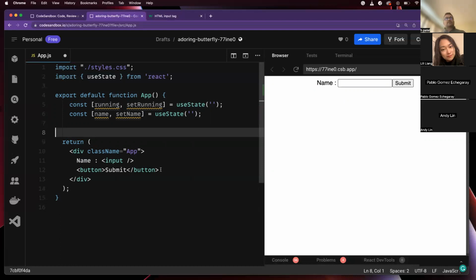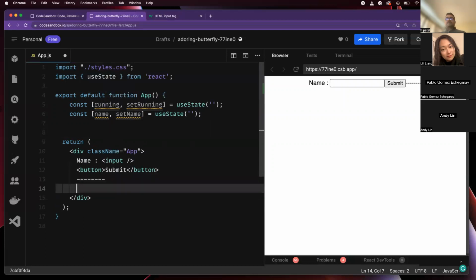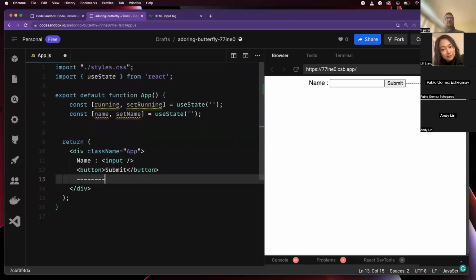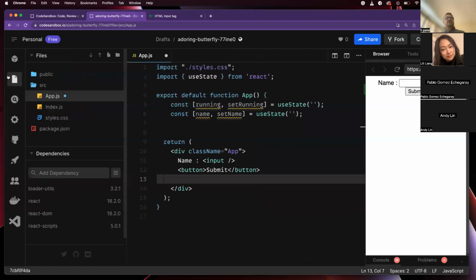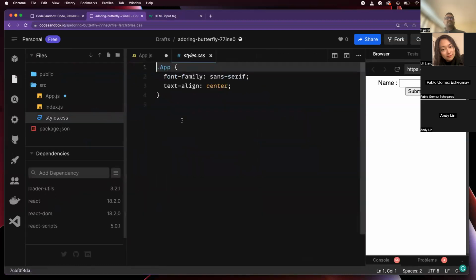I can actually, at the bottom here, print those two states. Okay, so this is class name app. Let me go and change the style for this.